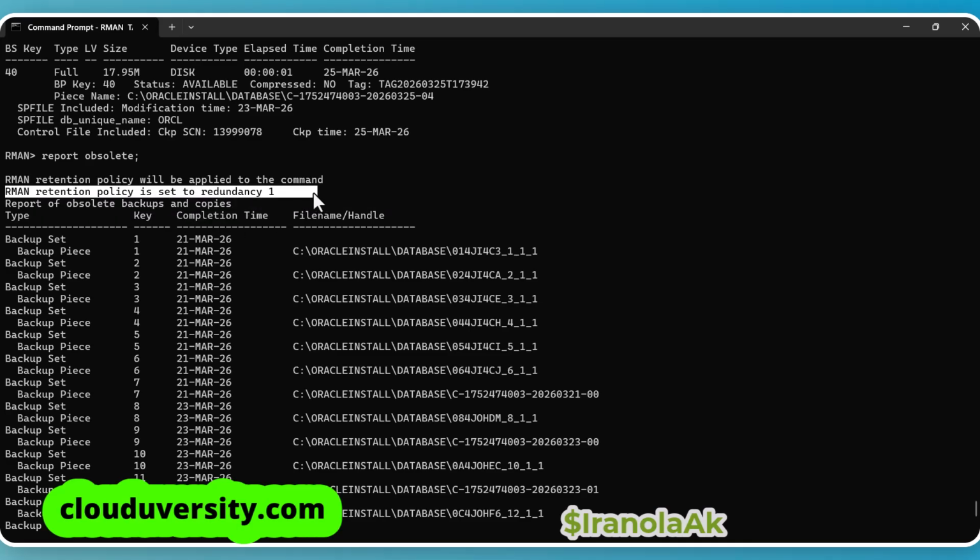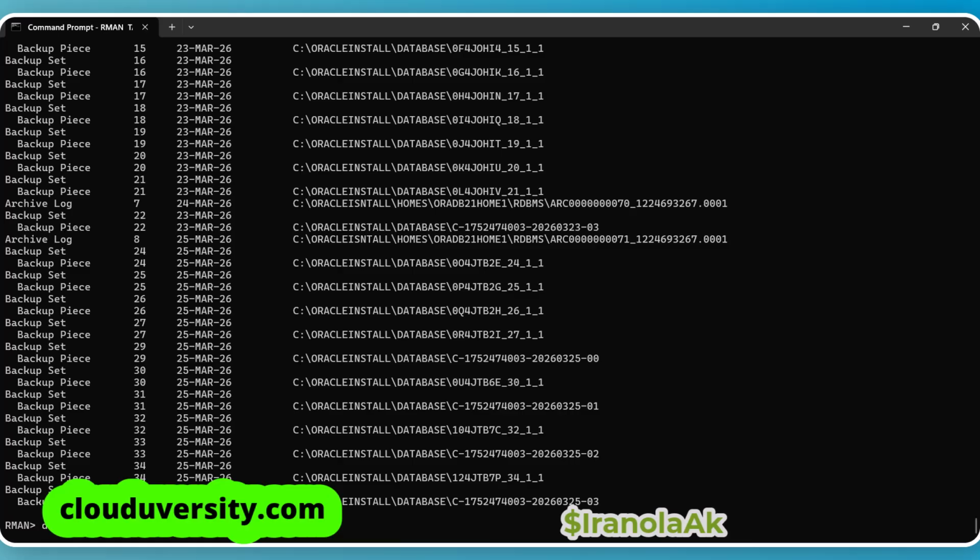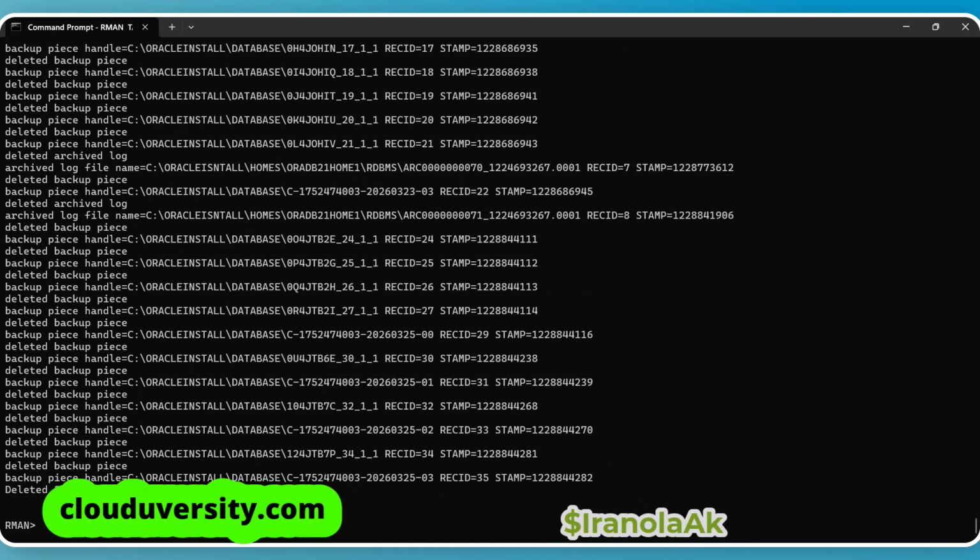What this basically means is, once a backup of any file has been backed up one time, when you back it up the second time, the first one becomes obsolete. Real simple, all right? So what I'm going to do now is I'm going to do delete obsolete. It's going to ask me, am I sure? I'm going to hit yes. So this clears it away from your server, and it clears up the space.